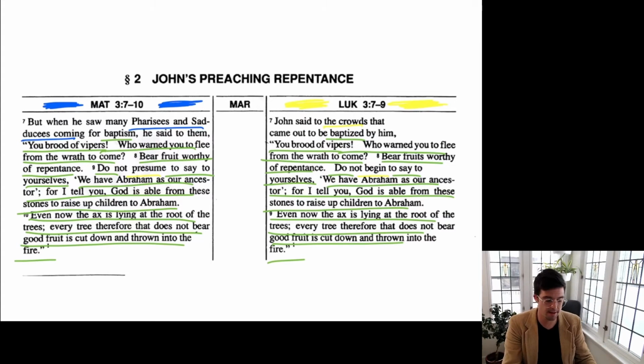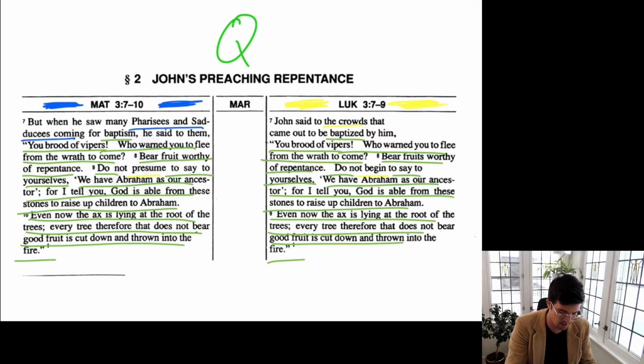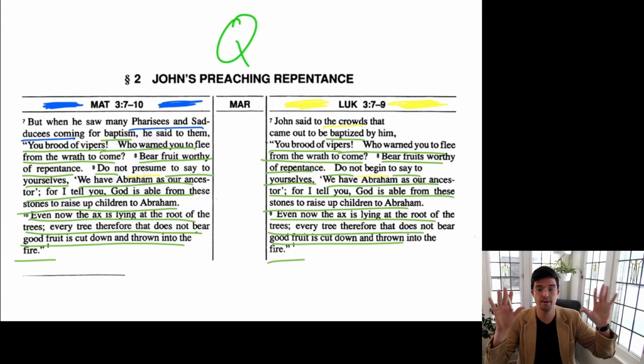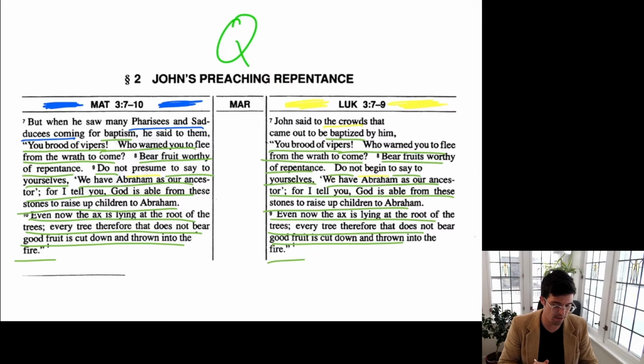Or it could be that Matthew and Luke are looking at something independently of each other, Q, which would stand up here, and Matthew has decided to make this Q material about the Pharisees and the Sadducees, and Luke has decided to make this Q material about the crowd. So you see the independence of one another there.